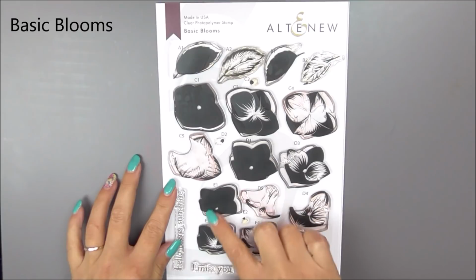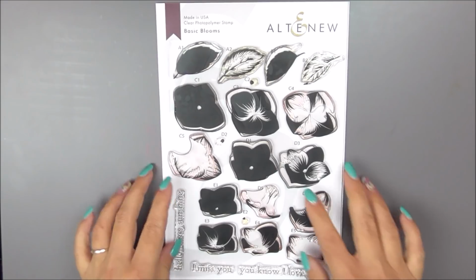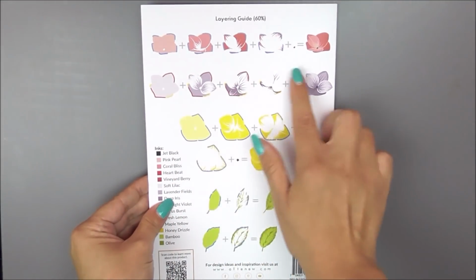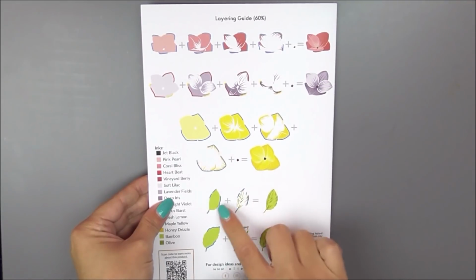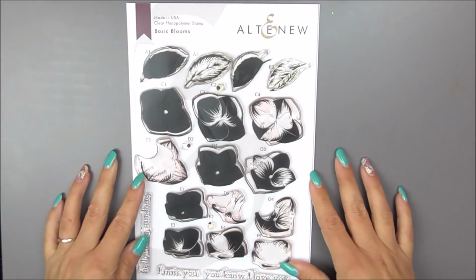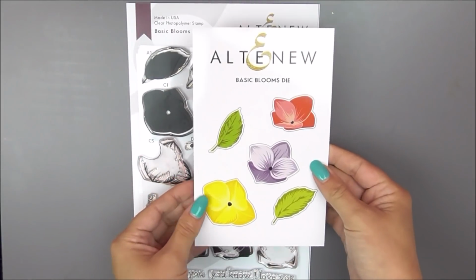So first up we have Basic Blooms. This is a 6x8 stamp set. It includes 3 different layered flowers and 2 layered leaves, as well as some sentiments as well. If we turn this over, you can see how these layer up, and they are very, very pretty. I do love how these layer up. They give a really great style.